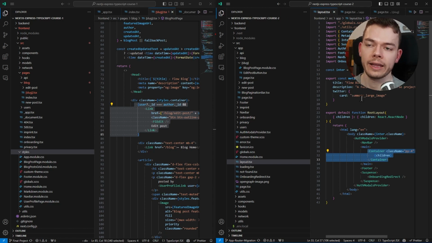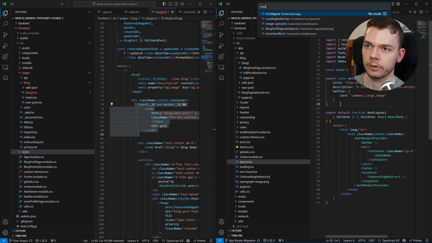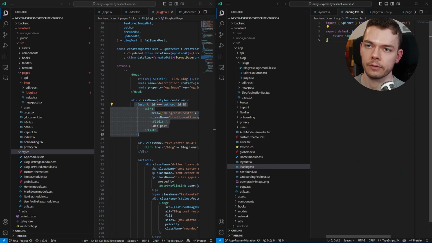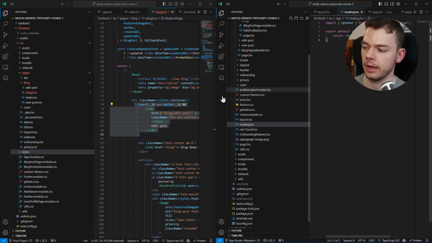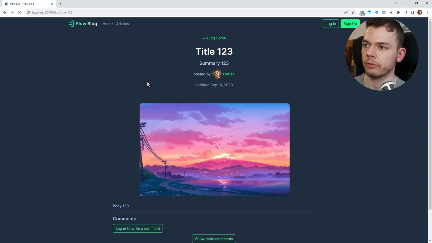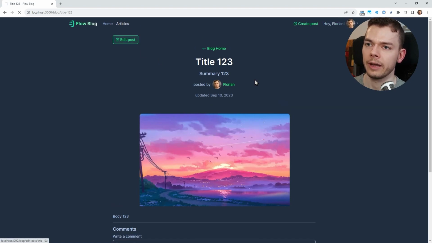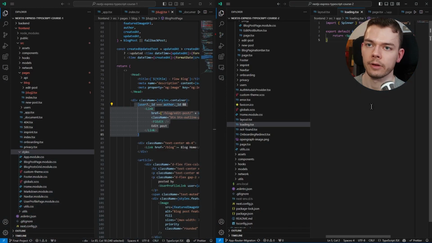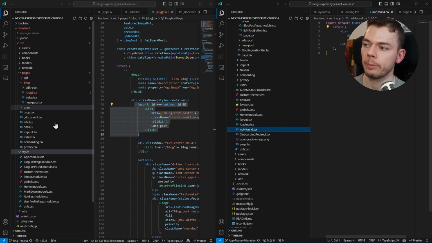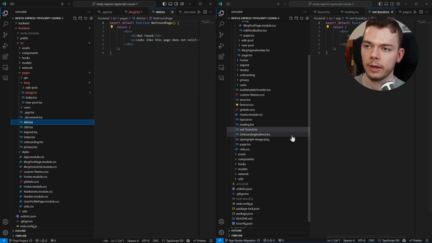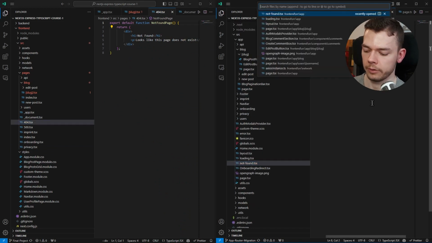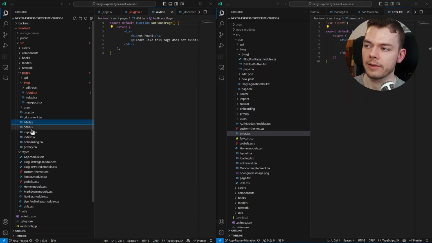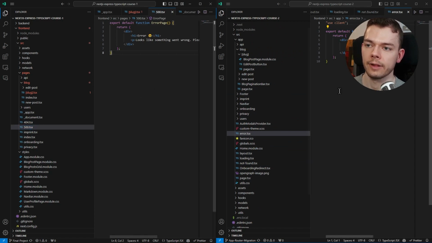To show a loading indicator when we load a server component, we have loading.tsx. So here I simply show the spinner, and you can sometimes see it when I refresh this page or navigate to another page. Sometimes you can't. Yeah, there it was for a short moment. That was the loading indicator, the loading page. Then we also have not-found, which replaces the old 404 page. And then we also have an error.tsx somewhere, which replaces the 500.tsx. So they have the same purpose.